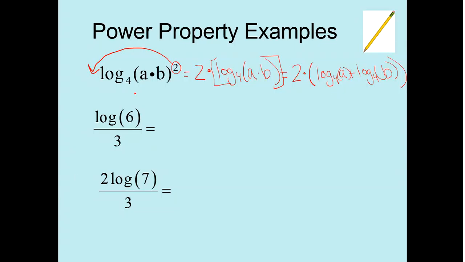What about this? Log base 6 divided by 3. Now, guys, you're probably saying, well, I don't see any exponents. I don't see a number sitting in front, so we can condense it. There's technically a 1/3 times log base 6 here, or log of 6, because this is technically 1 over 3. So ultimately, if you think through this, I can multiply it back out. Since I have a number sitting out front here, what I can do is take it and put it back as its exponent. So it'd be log of 6 to the 1/3 power.